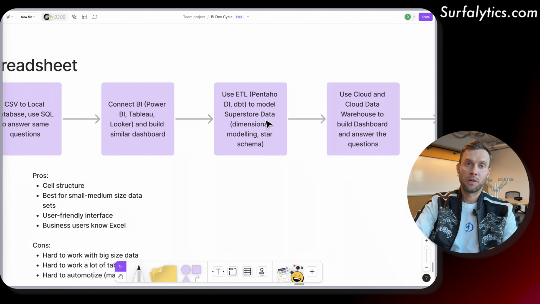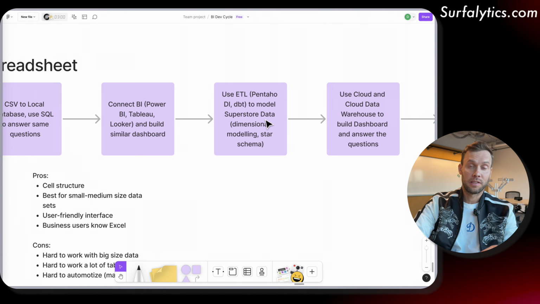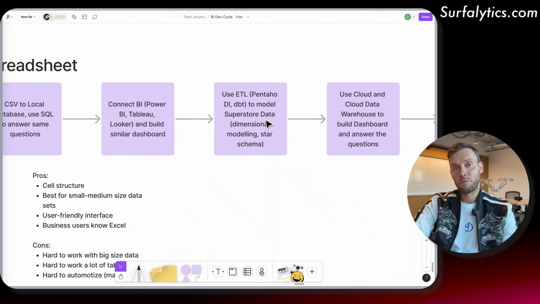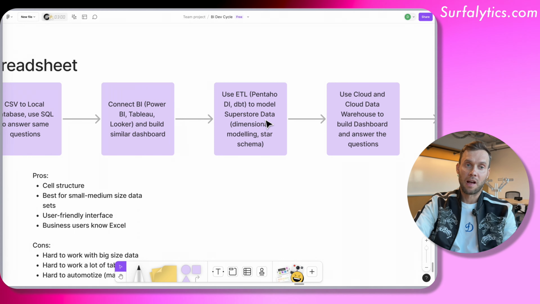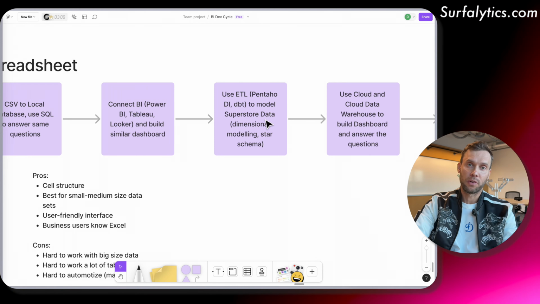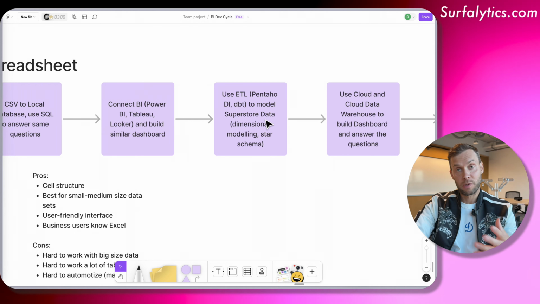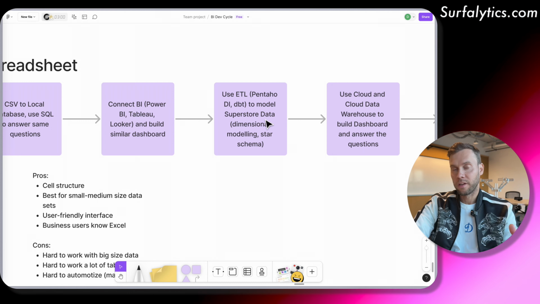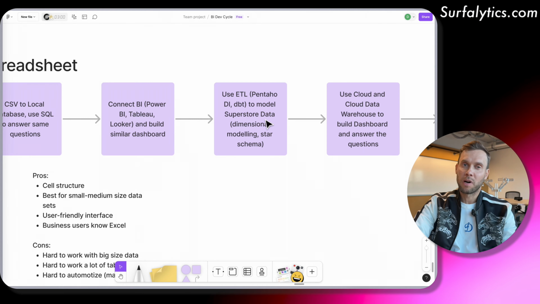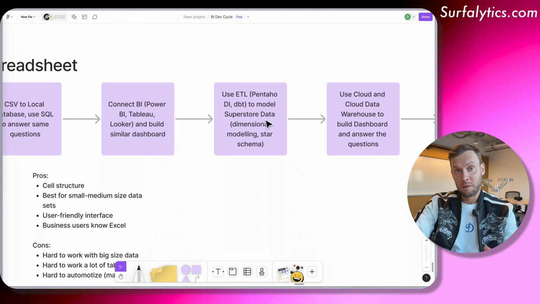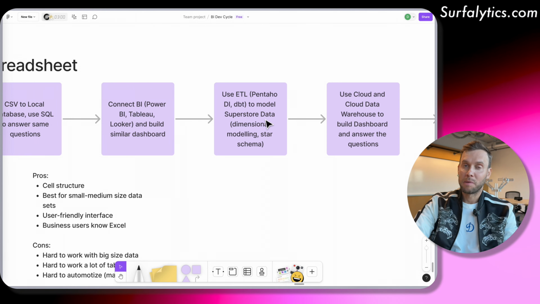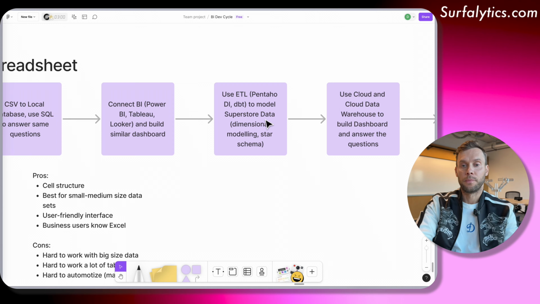It can work on Windows, Linux, and macOS. It's called Pentaho, one of my favorite tools, and it can do everything for you. You can even host it as a server and run your production data warehouse, all for free. And I'm not sure about the status of this tool right now, what the community is and how many people use it, but sometimes I still see positions that are running using this tool.